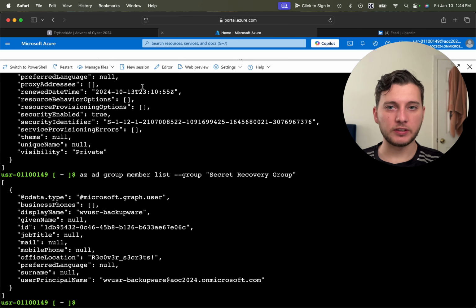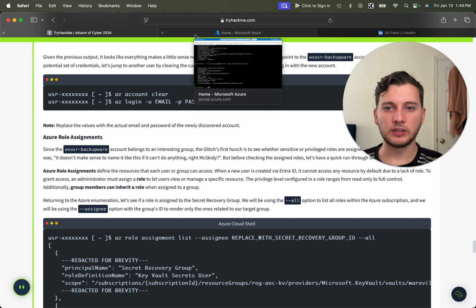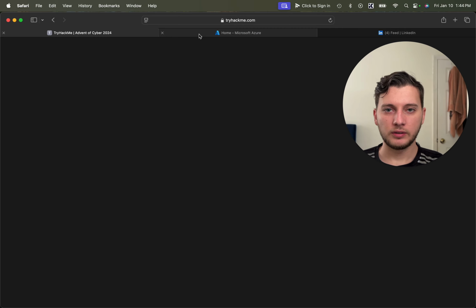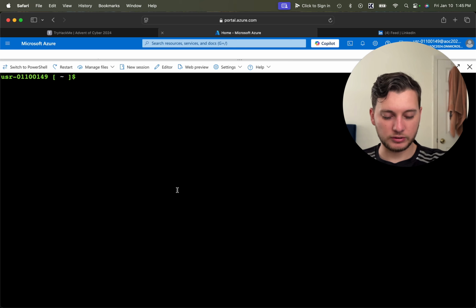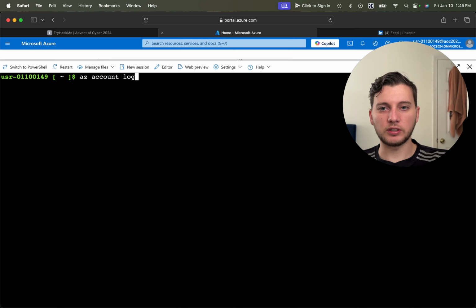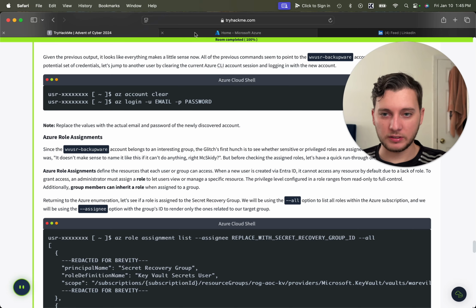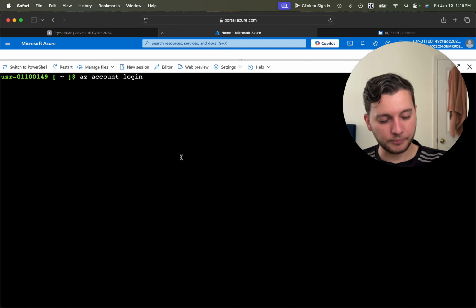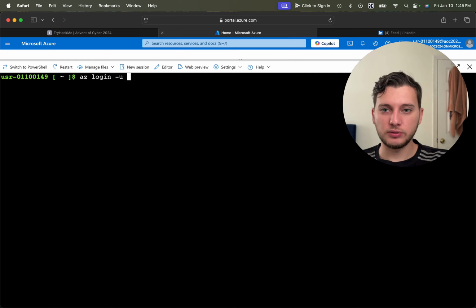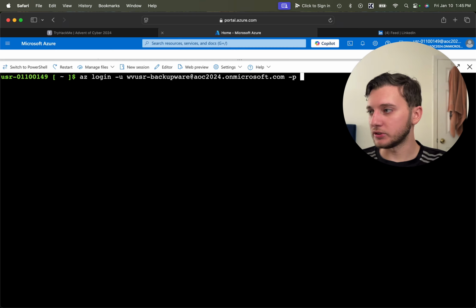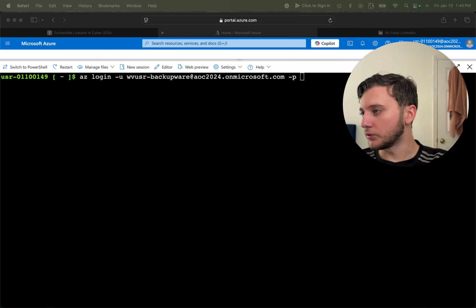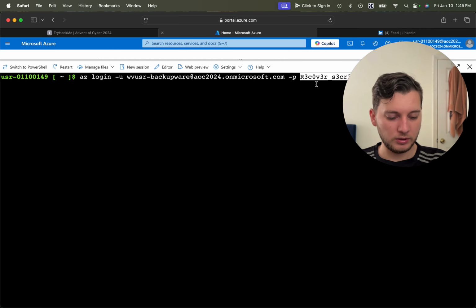All right, and then the command to log in is gonna be, first we'll do clear to clear our screen. az login -u, paste that in, and then we're gonna have a password of what we copied over, then we're gonna enter.